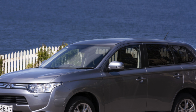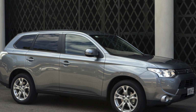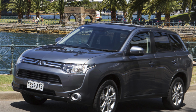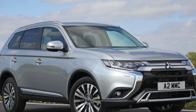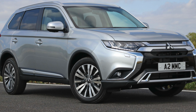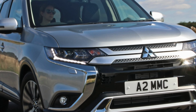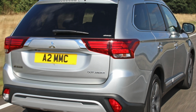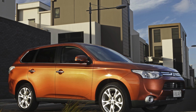Today we'll talk about the problems and weaknesses of Mitsubishi Outlander. In 2017, the Mitsubishi Outlander was known for having a lot of random electrical issues. Bluetooth seemed to be impossible with the volume turned up. People still couldn't hear phone calls or music coming through the speakers, and to talk on the phone the old-fashioned way, you needed to turn your phone off.